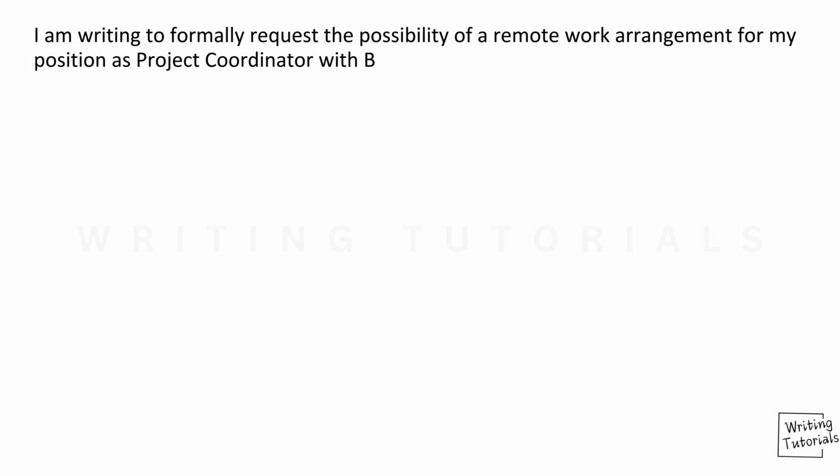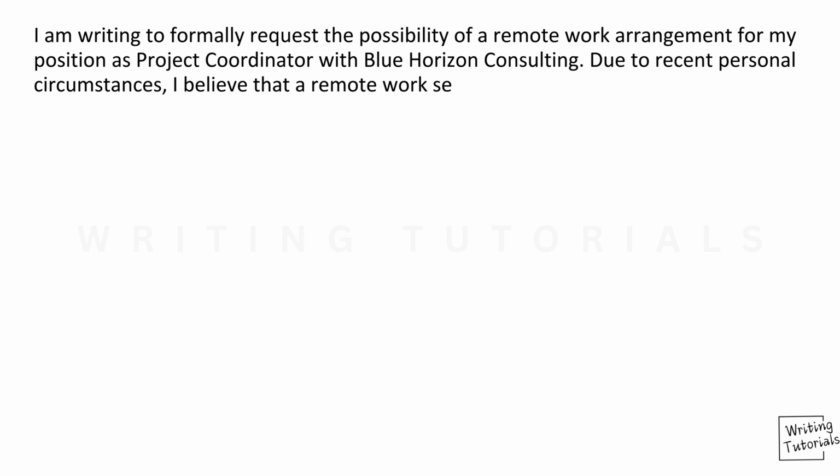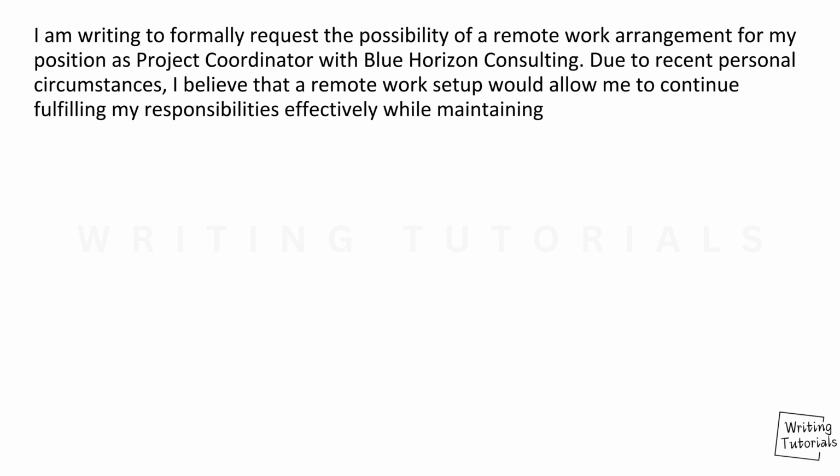Here's what she says. "I am writing to formally request the possibility of a remote work arrangement for my position as project coordinator with Blue Horizon Consulting." In just one sentence, Maria has communicated who she is and what she's asking for. This introduction is effective because it's clear, to the point, and lets the reader know the purpose of the letter right away. When writing your own letter, try to keep the introduction short and straightforward. Avoid unnecessary details at this stage, and get right to the main point.